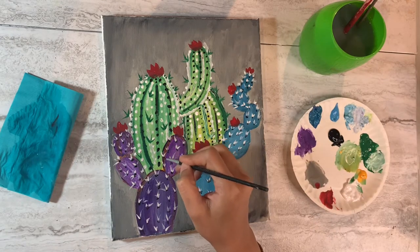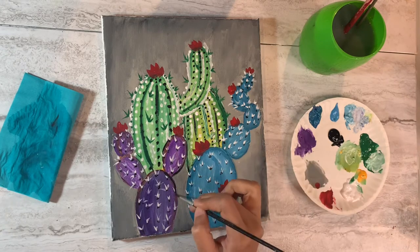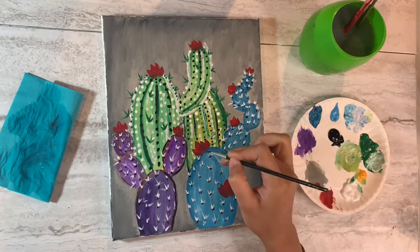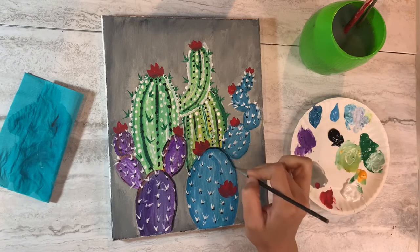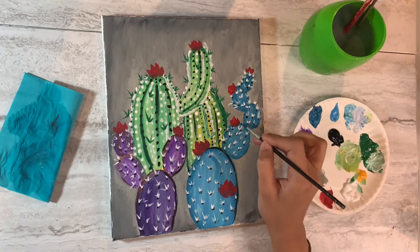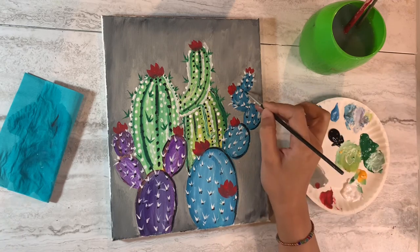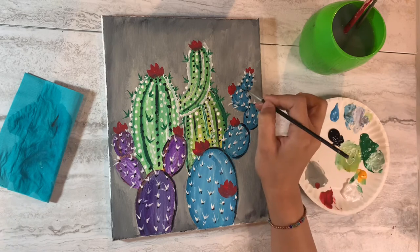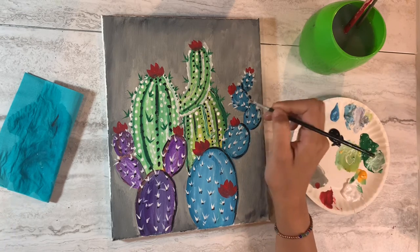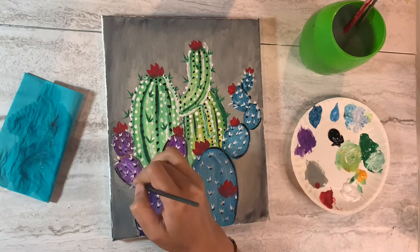Okay, and now what I'm going to do is grab a little black and go on the right side of the cactus, adding these kinds of lines. So again, it's almost like a shadow. I'm just adding a line mostly on the right side, and I'm going to add white on the left side, mostly on the top area.